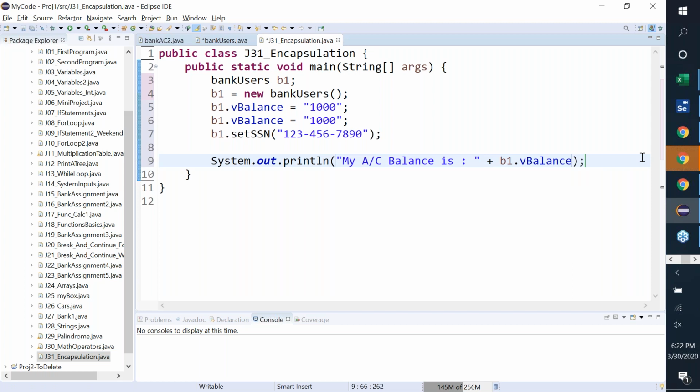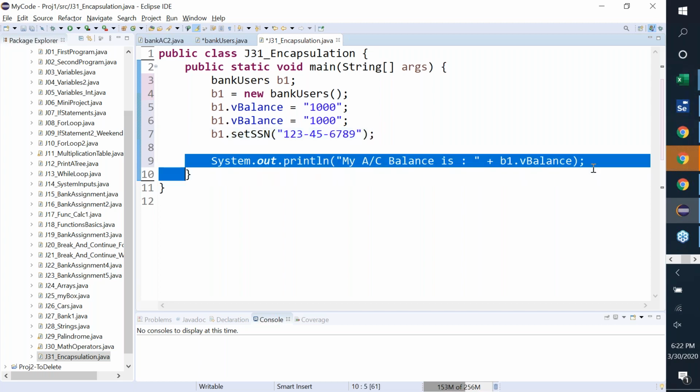Everything good, team? I see a few chat messages. I'm coming to you. All good? 9, 2-digit middle one. Which one? I'll come. 9, is it? Oh, 2-digit middle one, is it? Okay. You're right. Thank you. So 9-digit SSN. So if I say B1 dot V balance, that is good. I can get that value.